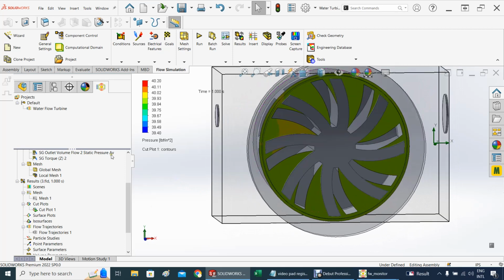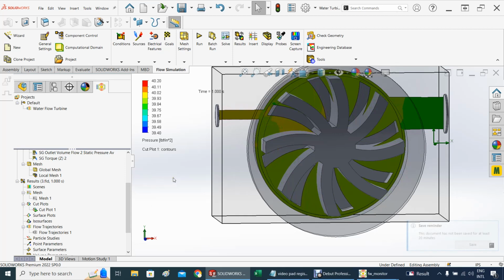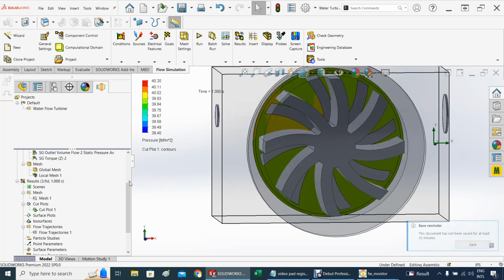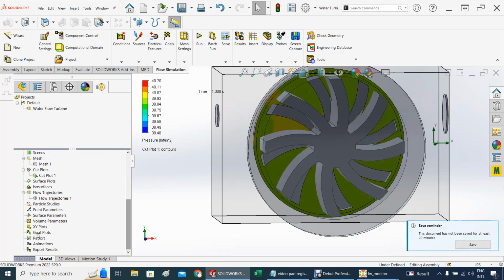If you want numbers, they are the ones coming from the goal plot.